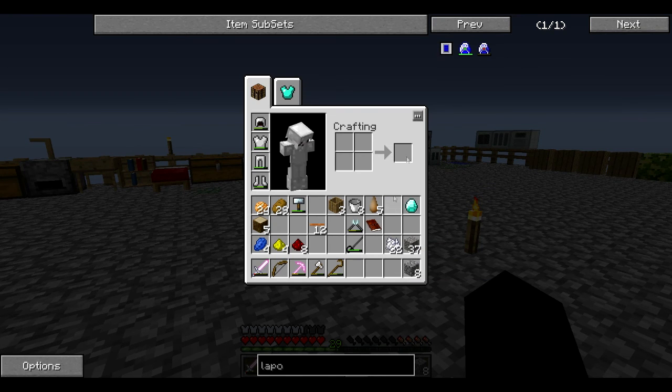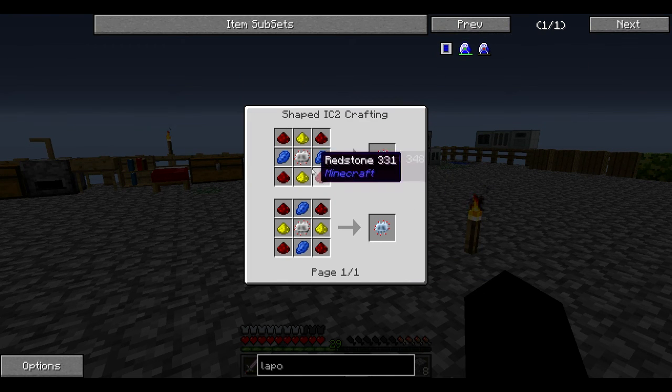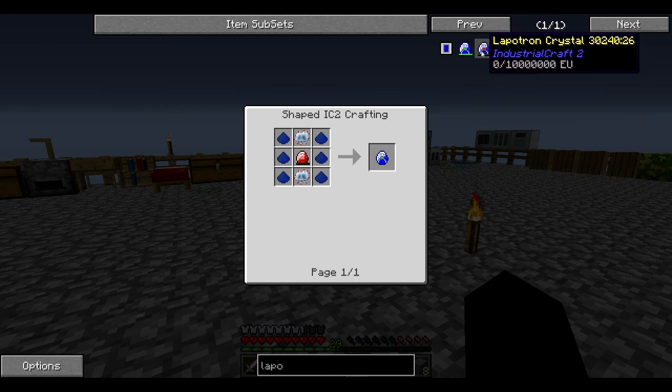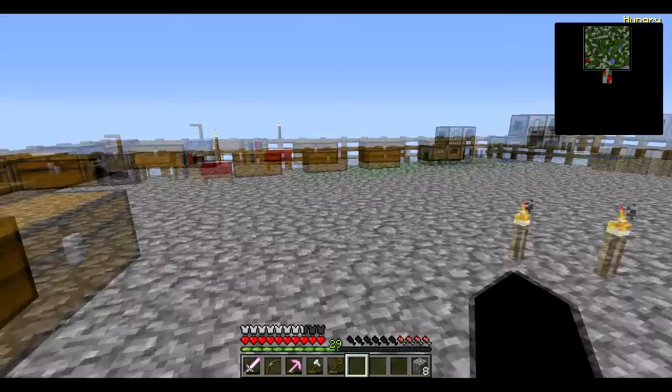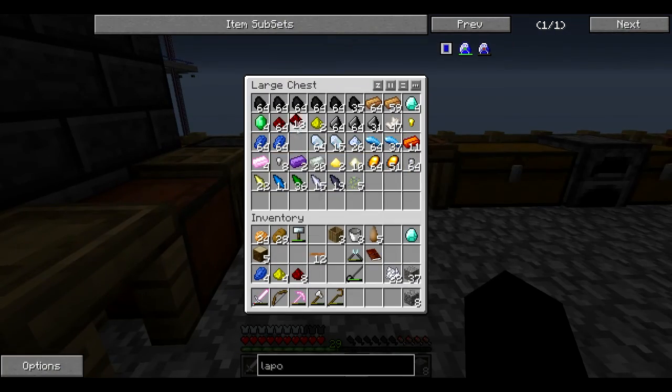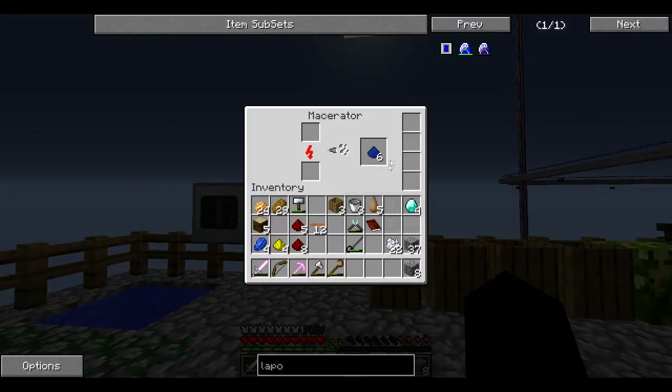Then we also need to make... Just wait for the rubber basically right now. And then we need to make one of these, which is 5 redstone dust. 1, 2, 3, 4, 5. And then 4 diamonds. Pulverized diamonds. There we go.